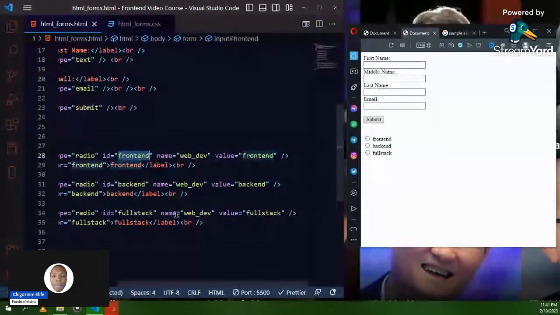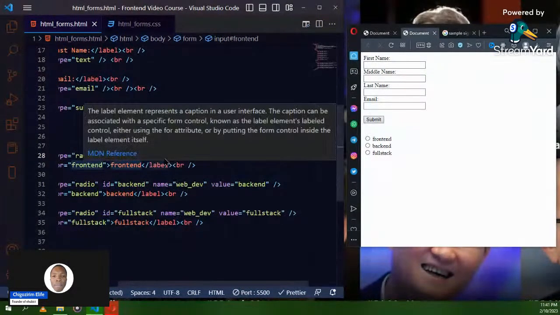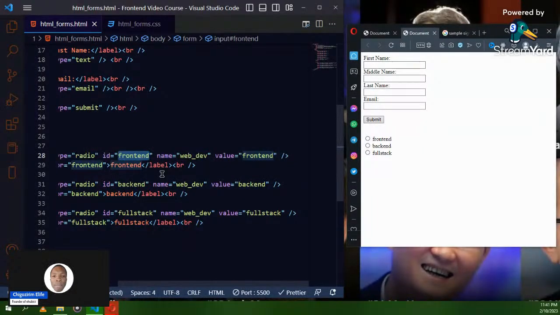Now we are trying to give this a name, and since we want an option whereby we have to tick only one option, choose one option out of the three of them, what we are going to do is give this a name using the name attribute. Give this form input a name, and the name will be the same for the three of them. That way, we know that okay, all of them are the same thing, but we have to choose only one.